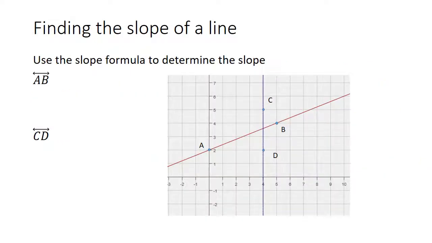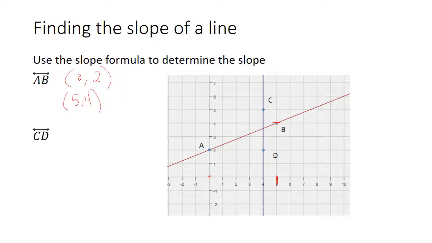So we're going to find the slope of the lines based on a graph that we're given. We want the slope of line AB first. When we do this, we are going to use the points that are given. A is at 0 on x, and y is at 2, so A is at (0, 2). B is at 5, and then you go up to 4, so it is at (5, 4).